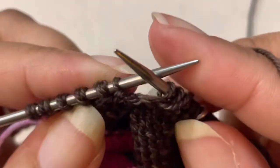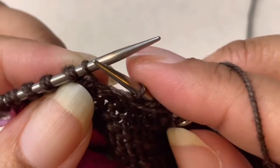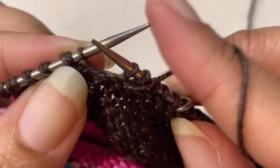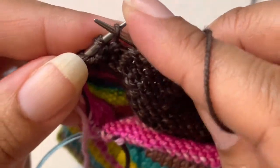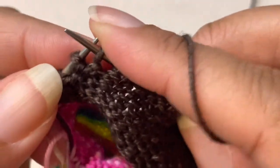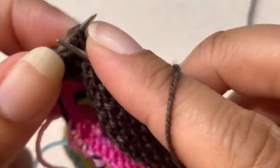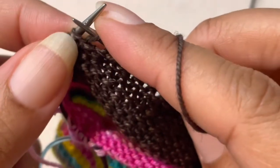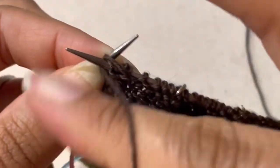Here's the twin, right here, and here's the single. Gotta make that a twin. Twin or a double, however you wanna call it. So I'm gonna slide it over, get up inside that purl bump right there, and purl.